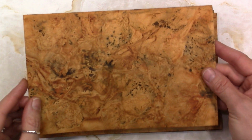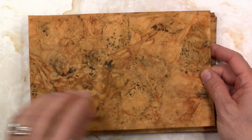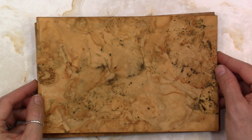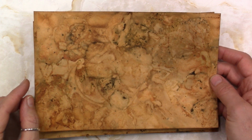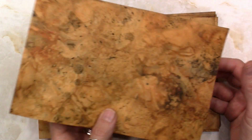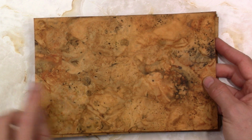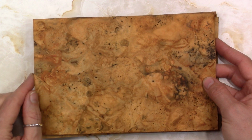I think the Canson mixed media paper definitely is a little bit higher quality than the Master's Touch, and it is reflected in the price too. Canson is a little bit more expensive, at least in my area, so it would make sense. I just seem to get better details out of the Canson. The Master's Touch does a good job. I just think the Canson does a little better. Look at these color variations in here, really neat.